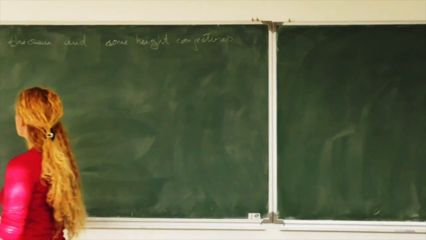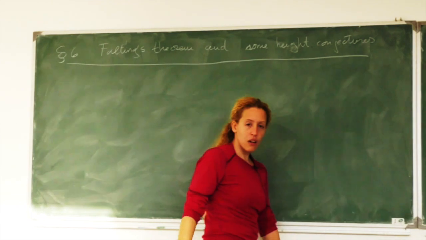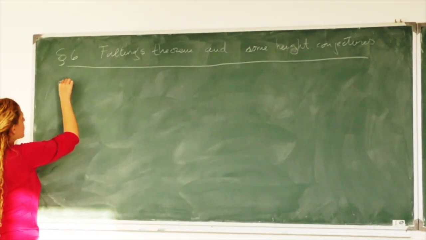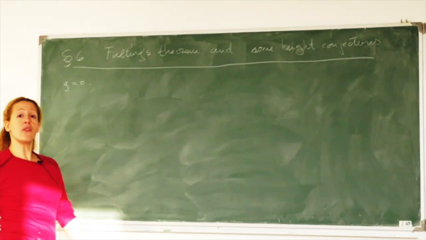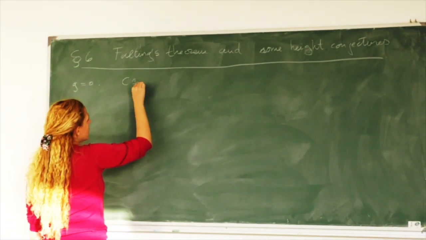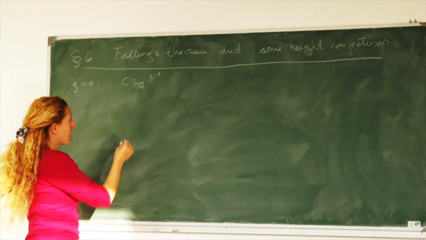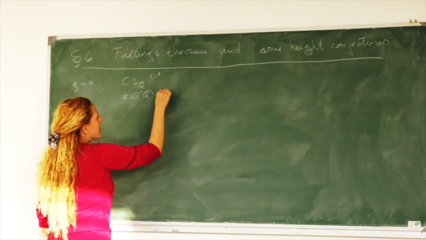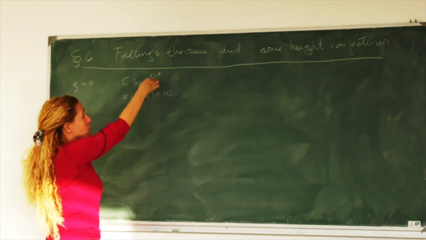For genus 0, this concerns the number of rational points on curves, right? Imagine first that you have a curve of genus 0. For the number of rational points, we have two possibilities. The first one is that our curve is isomorphic over the rationals to P1. In this case, the number of rational points of the curve is equal to infinity. I have infinitely many rational points, and they are all parameterized by P1.